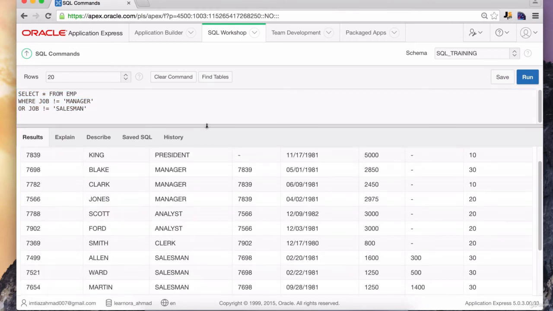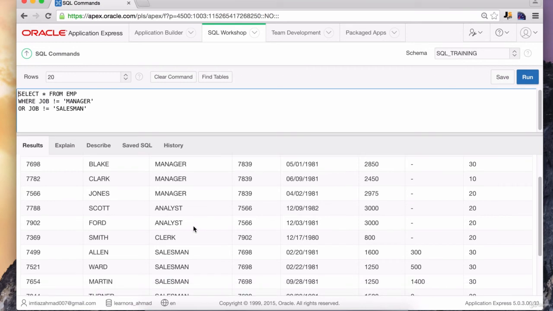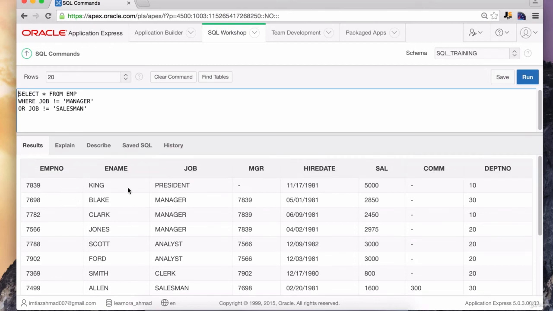So what happened here? Well, remember, all of the filter criteria is applied at every single record, and the records that match that criteria are the ones that are returned. So let's ask ourselves a question. Let's look at the first record and ask, is the job not equal to manager or job not equal to salesman? Yes. So this is supposed to return. So far, so good. This one I did not expect to return. Why is it showing up here? Well, let's read our conditions and see if it makes sense.